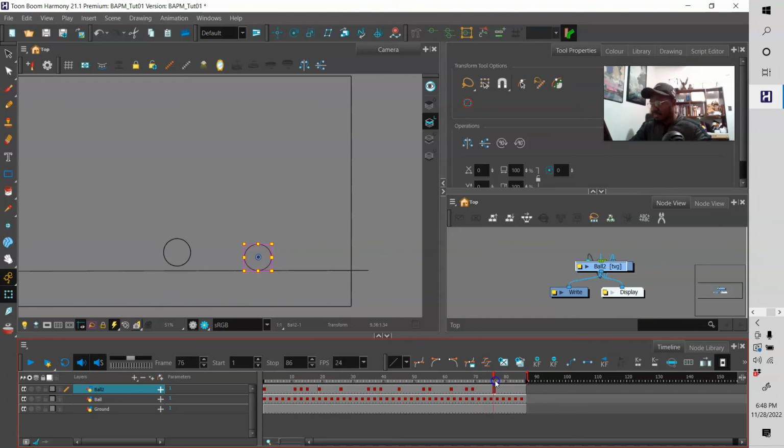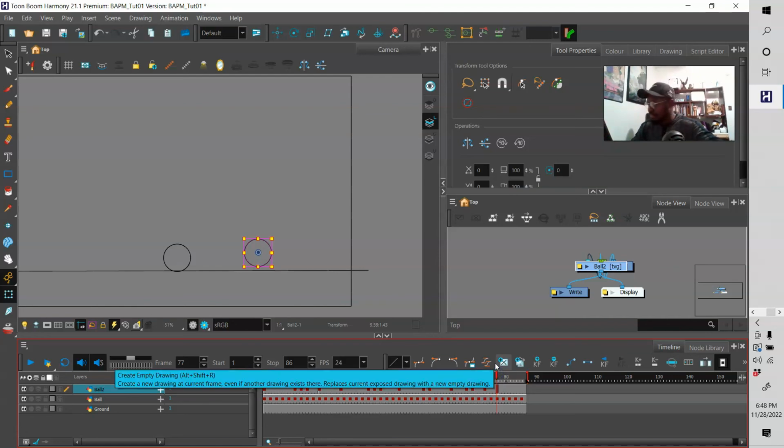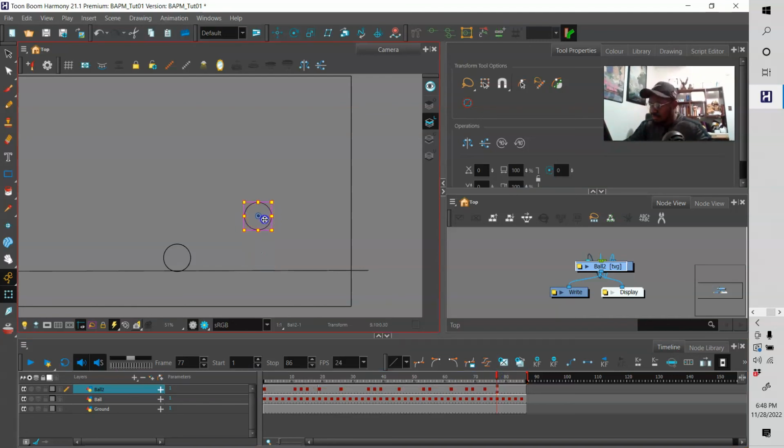Then it goes back to being a perfect circle. The peak of the next bounce is right here. Then there's no stretch because it hasn't fallen from far.